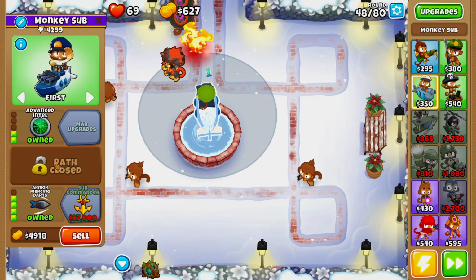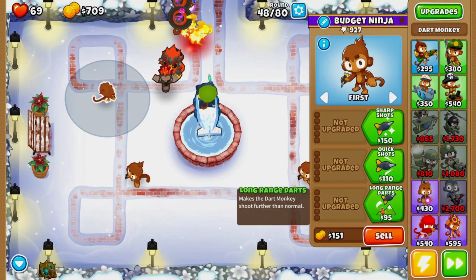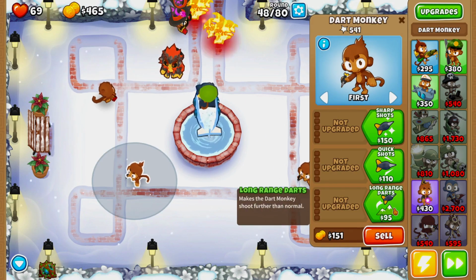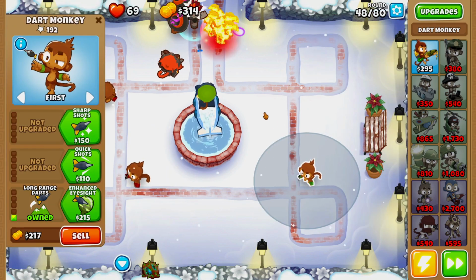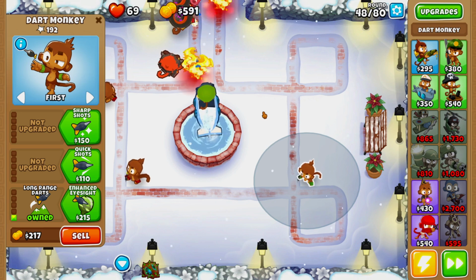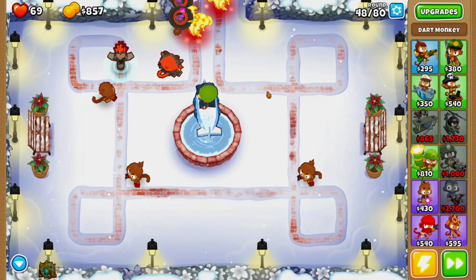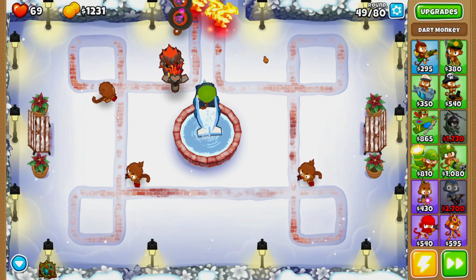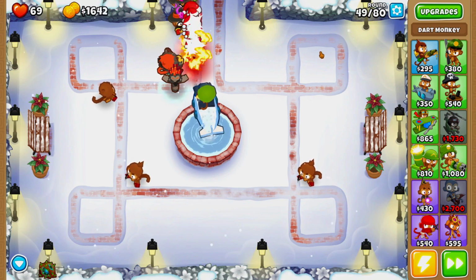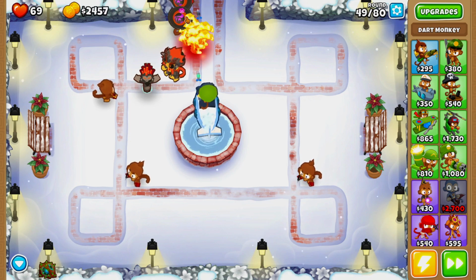Alright guys, and there we are. We officially have our armor piercing darts. Now the next thing that we're going to do is, because we don't have a lot of camo detection, we're going to upgrade all of our dart monkeys to enhanced eyesight. What this is going to allow us to do is allow our monkey sub to actually hit all of the camo balloons, no matter if they're over here, or over here. The only blind spot that we're going to have is this top right corner, which if the balloons make it that far, our Wizard Monkey should be able to finish off whatever's left.